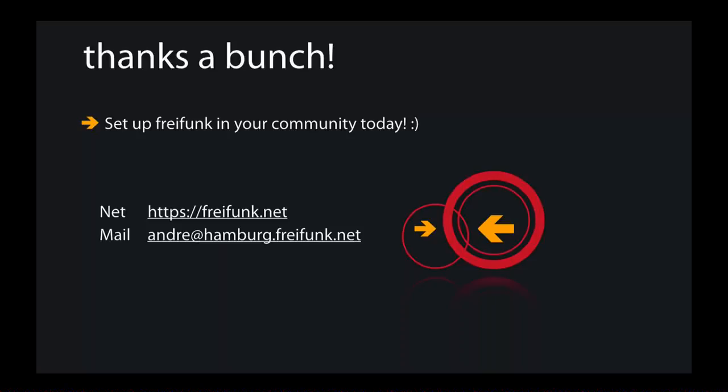So for example, IPv6 in our network works without any central components, but for IPv4, we need DHCP running on DHCP servers. So you would have to set up that. Or if you want to use gateways, because in your country you have to route the traffic through gateways, then you would have to set up those. So starting out is not that easy, but lots of people have done it. There's more than 300 communities, and I think lots more people could do it.